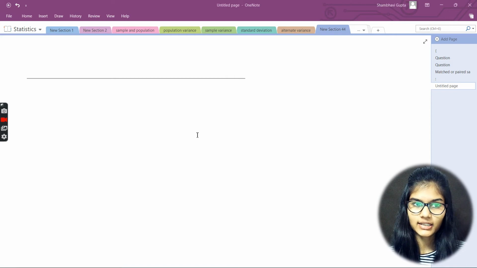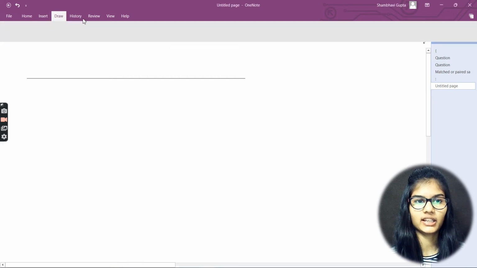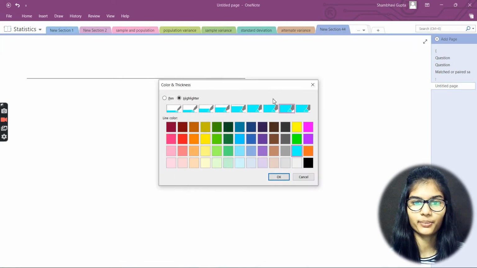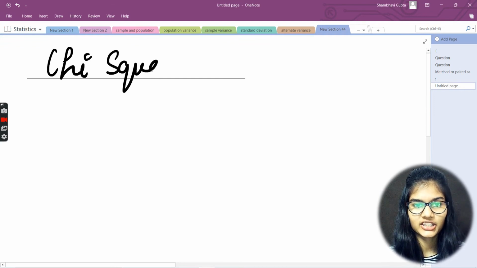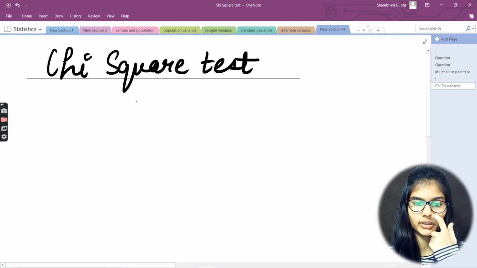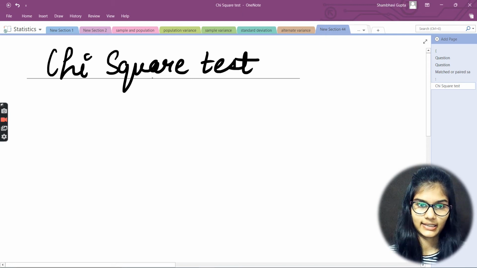So today we're going to start a new topic in statistics for data science, and I would just write that out and spell it as well. What's the next topic that we're going to start today? Just quickly let me take out a pen so that it is suitable for me to write. Yeah. So the next topic that we're going to start here is the chi-square test. Okay, this is the next topic that we are going to go ahead with in statistics.